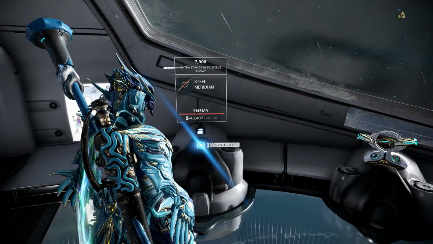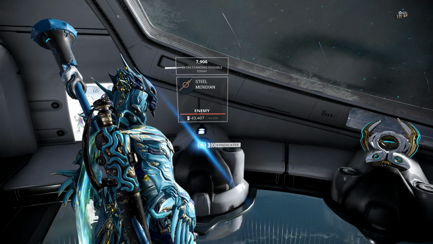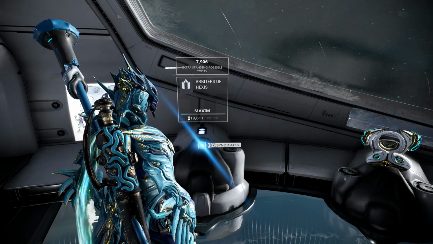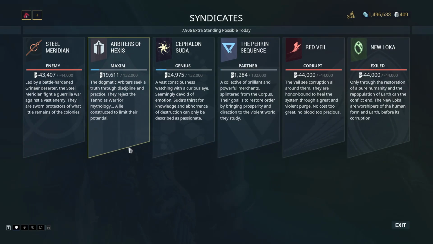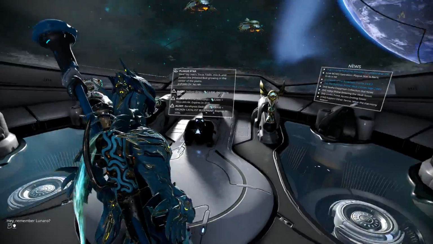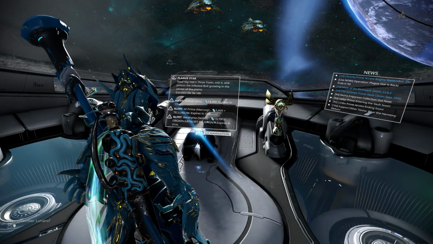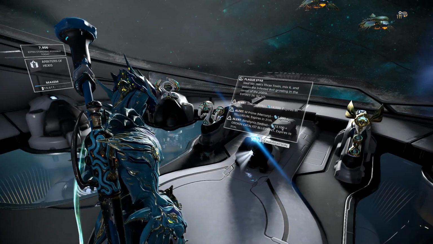And also, I have hardly any syndicate reputation remaining. If I keep doing that event and getting 2,500 syndicate reputation in no time, I'll have this going all the way down to 0, and I won't be able to gain any more syndicate reputation for the day. So it's apparently a great way to max out your syndicate reputation each day. So that's pretty much how to kill the boss and everything.